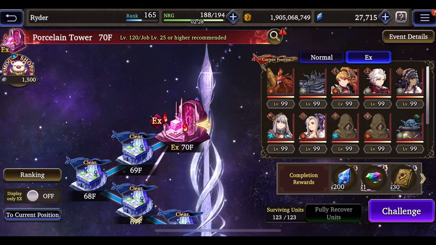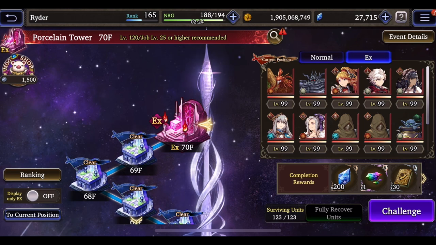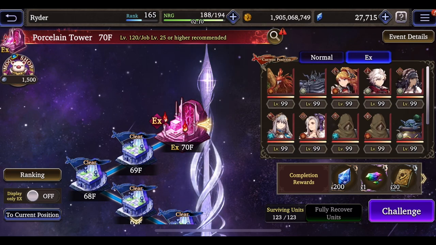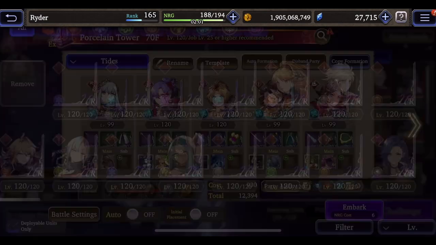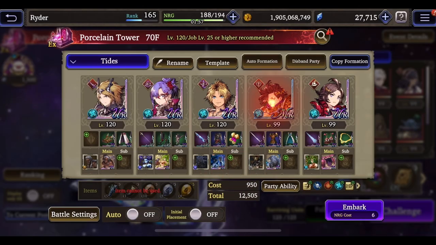Oh, here we have the EX floor. Okay, maybe we'll give this one a try. Level 120, it looks like we have fire, light, water, and fire. So why don't we just give this EX floor a shot? I'm gonna go in here. We're gonna switch over to a water team. Oof, this team is not built at all. Okay, so we're gonna build this team really quick.